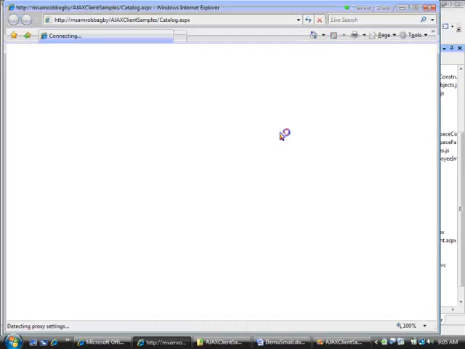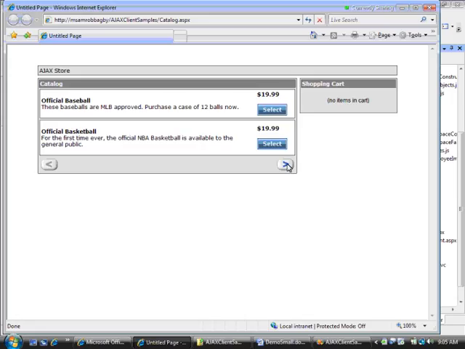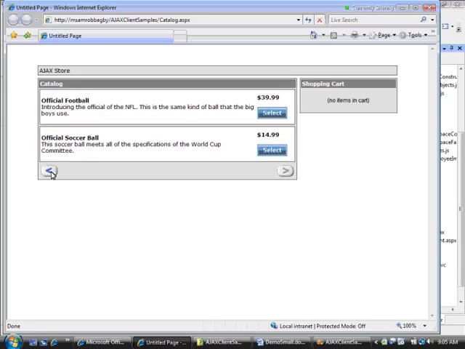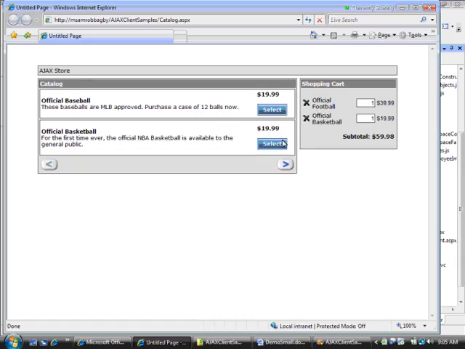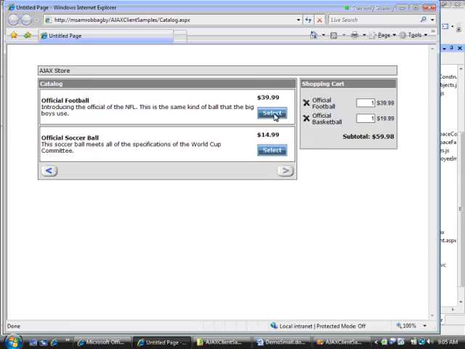This simulates an Amazon-type system where you can page through varying catalog sets and add differing items into your basket and remove them all without doing full-page postbacks.